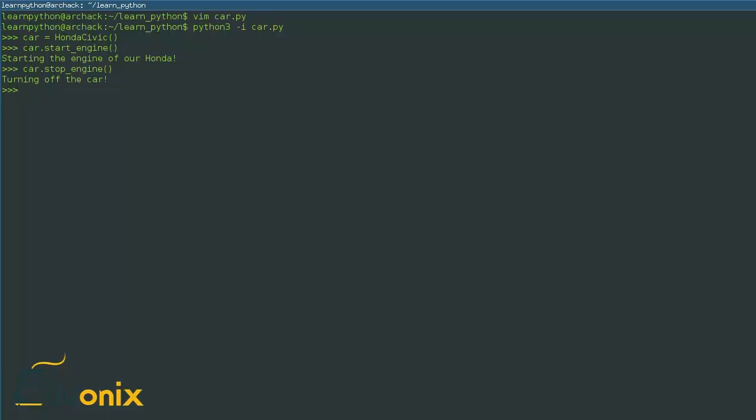So one thing that might be important that you might have a question about is, what if you want to do both? What if you want to also call the original start engine function and then add in some of your own specific functionality? And there's a way to do that. So let's take a look at how we can grab the functionality of the parent and then do something additional, instead of doing a complete override where we just change the functionality of a particular function call completely.